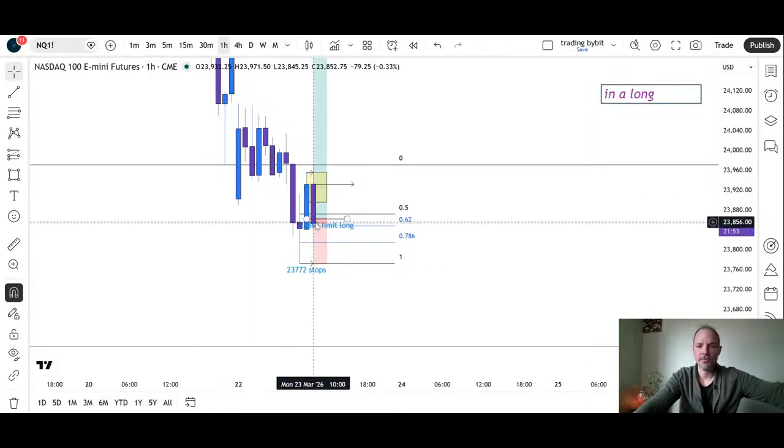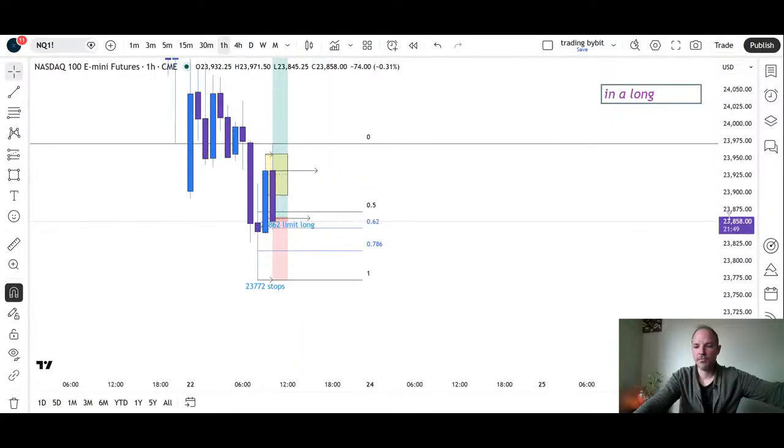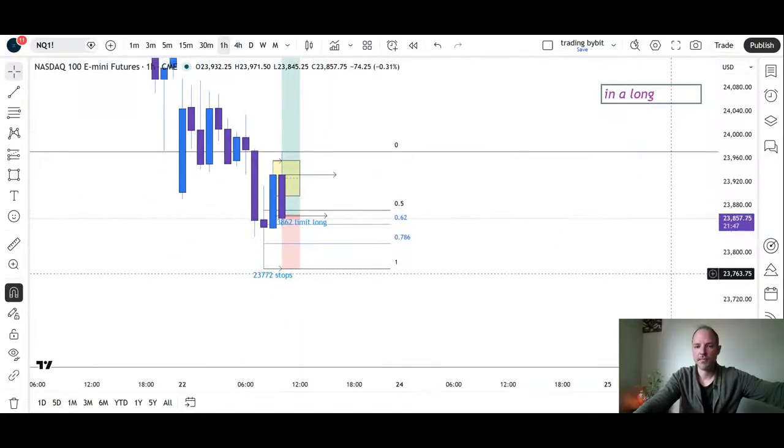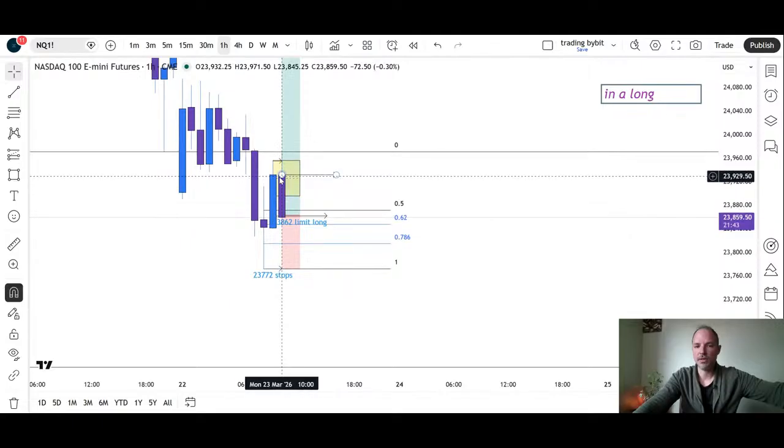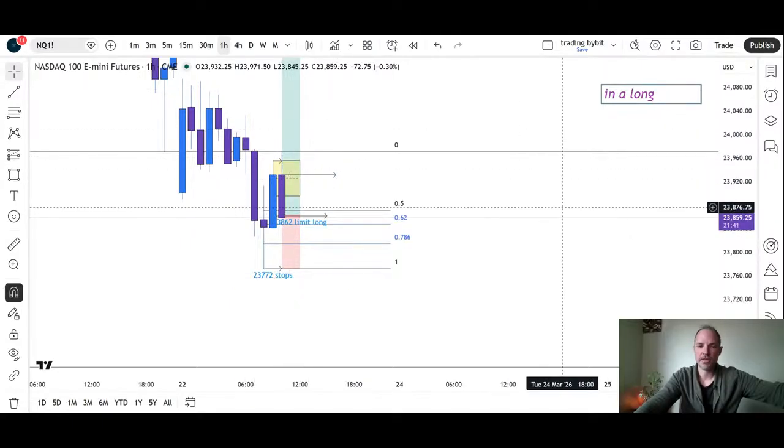So in the next 20 minutes, I do want to see this candle go all the way back up. In 20 minutes, we will know if this is a good trade, yes or no. Either it will take us out, or this candle will go all the way back up to the high and slowly continue for the next hour.